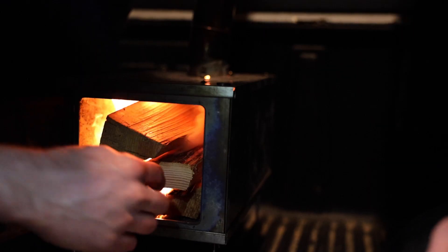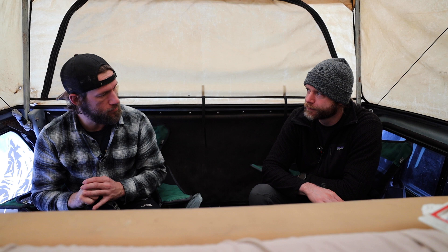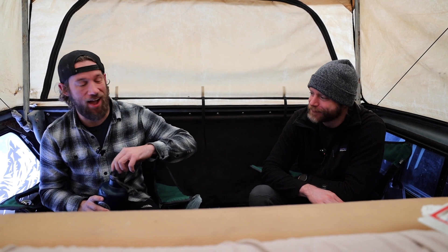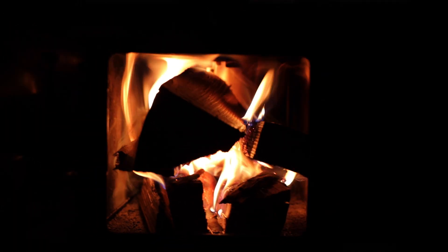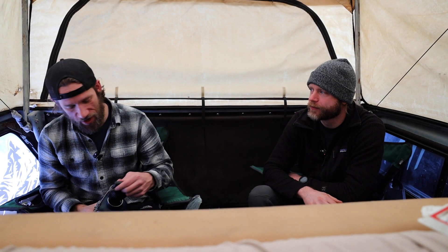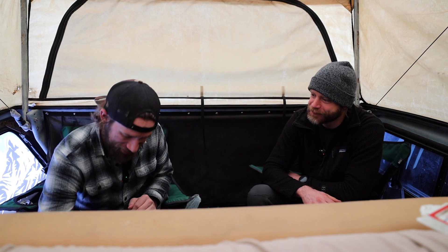Point number three is feeding the stove in order to keep that temperature — or anything close to being warm. You had to feed the stove every hour and a half to two hours. When you're awake, this is no problem. Obviously it poses a little bit of a problem when you go to sleep. I did in fact get up every two hours to feed the stove. I wouldn't say it ruined my night, but I wouldn't say it was a great night's sleep either. It's about every hour and a half.